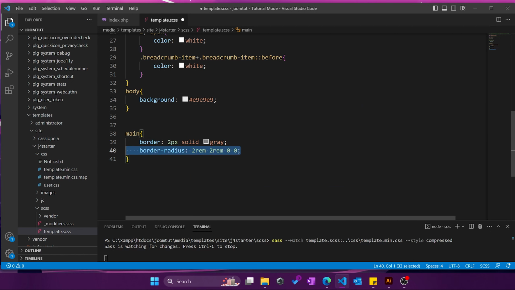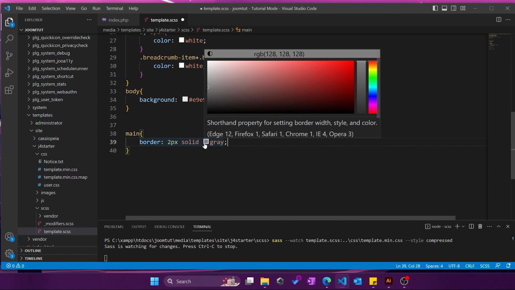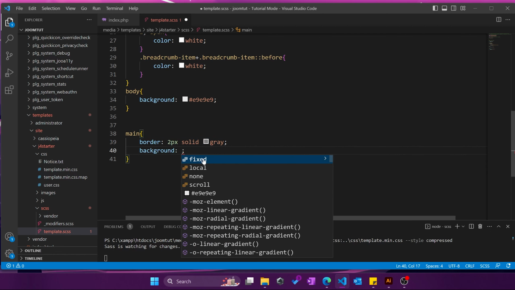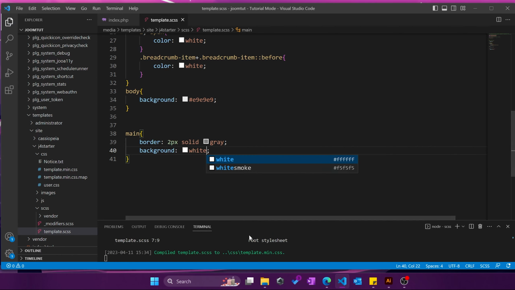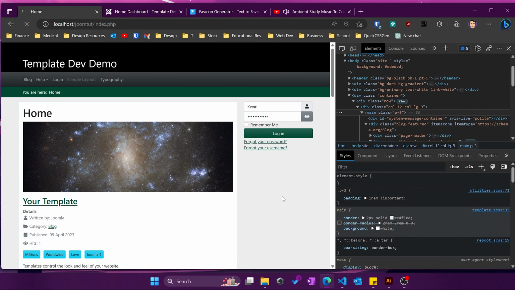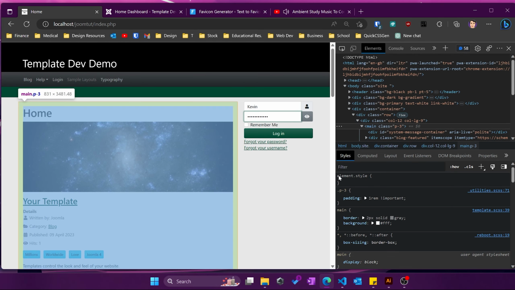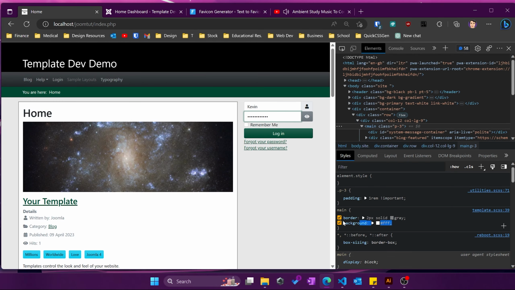And then for the main, we got rid of the border radius. Maybe I will leave that as kind of like a darker gray, see how that works. And we'll set the background of this to white for the main element. I save that. I reload. And hey, that looks pretty close to what I just had. Of course, if I wanted it to be identical, I could have just copied the styles from this over to that style sheet and saved it that way. Anyways, I am happy with how this looks a bit more than I was before, so I think I am done styling this template for demonstration purposes.